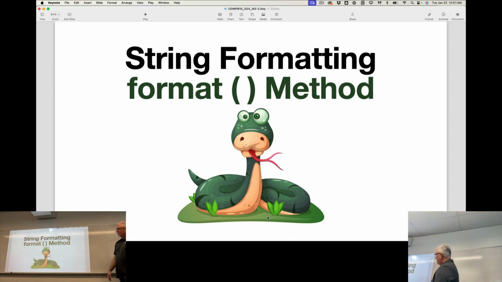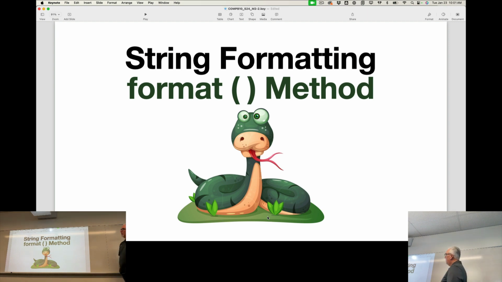Okay, so now we're going to come to something called string formatting. We're covering this early in the class, and the main reason is because I want you to use it in your applications. You can use it to produce nicer looking, easier to read stuff in your applications so that your users have a better experience. And since we're talking about user experience all the time in software development, that's important.